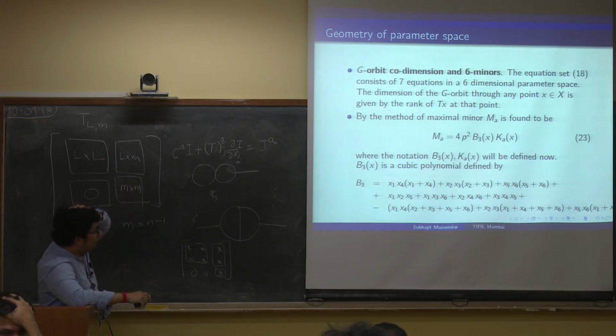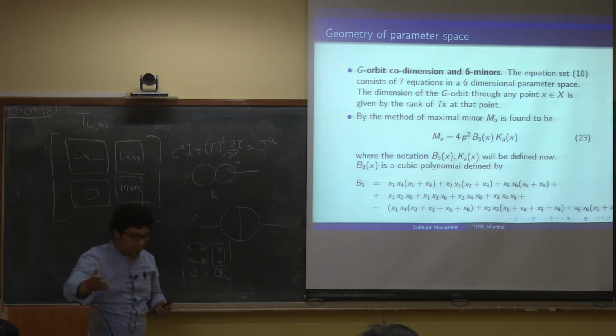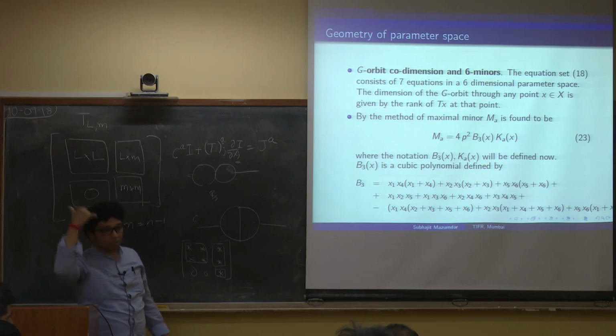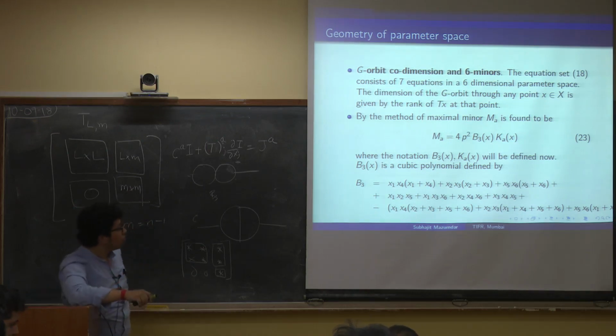Yeah. So now, as I told you, there is a theorem in linear algebra that you can always, as Shiraz told, if there are seven equations in 6 parameters, one can find a maximal minor, and that is a left null vector. So using these things, one can show that this maximal minor can be decomposed into an invariant times the null vector times some algebraic polynomial.